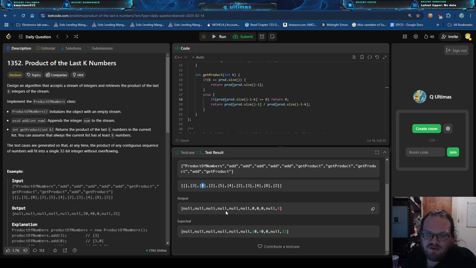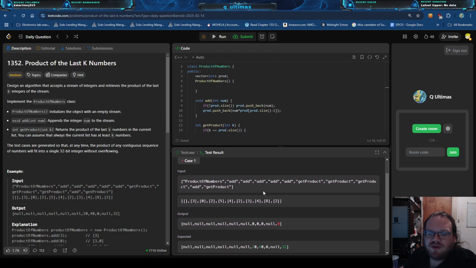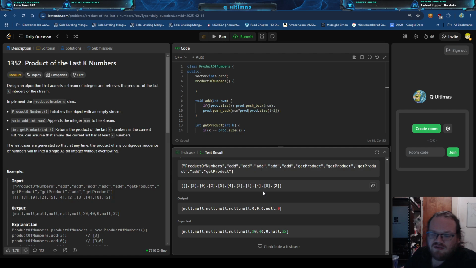So we need to keep track of the number of zeros. And anytime 0 goes far enough back, we have to say, okay, it's 0. Okay. So we need to keep track of zeros. But how do we do it in such a way that a given k value Oh, hold on.